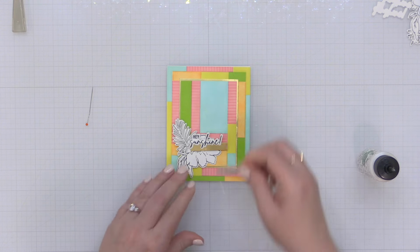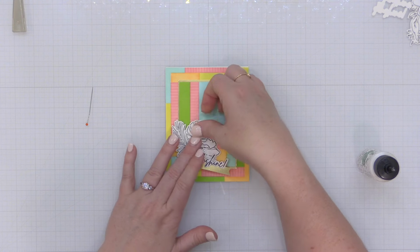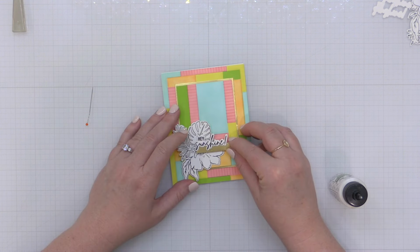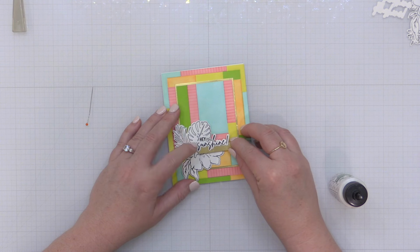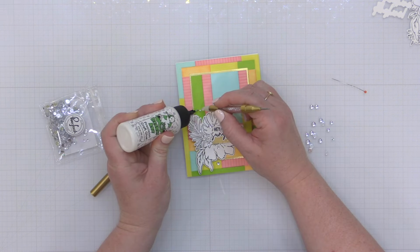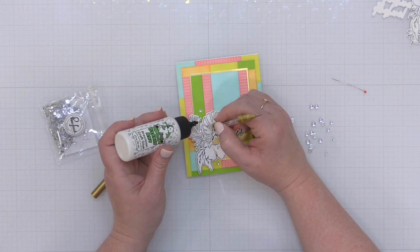Now you can see I also took my sentiment, I layered up those pieces of plain white die cuts behind it, and then I added a little strip of gold cardstock underneath it. I added some foam adhesive to that so that it has a little lift off of my card front, and now I'm adhering it onto the bottom, kind of in the center of this grouping, just keeping everything nice and tight there in that lower left-hand corner.